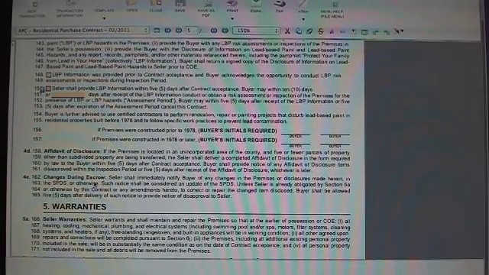Changes during escrow. Now, nobody can change anything during escrow, all right, without. I'm sorry, I'm stepping a little bit ahead of this. If the seller discovers that there is something wrong, okay, they're doing their SPQ, they found out everything was fine, and then a couple days after the fact, they notice, hey, wait a minute, we had a leaky pipe in the sink, and we had to fix that. Well, the seller has to immediately let the buyer know of any changes on that SPQ, okay, and they have to let them know that up front, all right, and the buyer is allowed up to 5 days after they get that, again, to cancel.